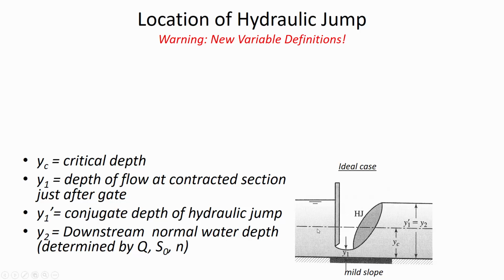So you have water coming from underneath a gate, and you'll notice that the opening of the gate is below the critical depth boundary line. So for any flow rate, you can calculate what the critical depth would be, and anytime the flow is at a depth less than the critical depth, that means this is supercritical flow.